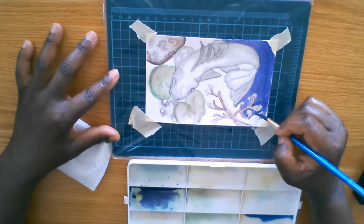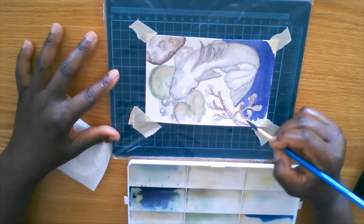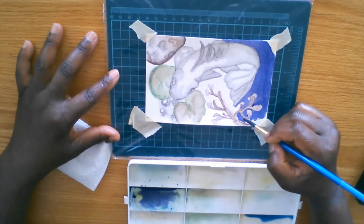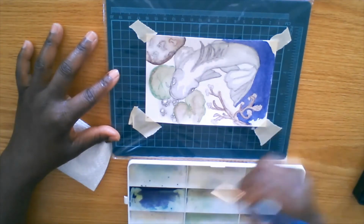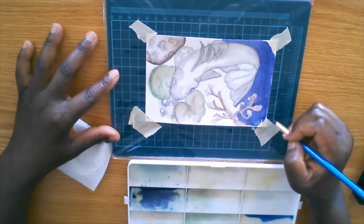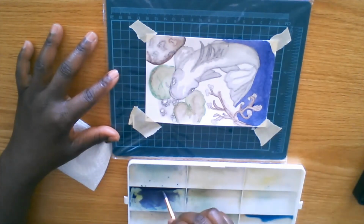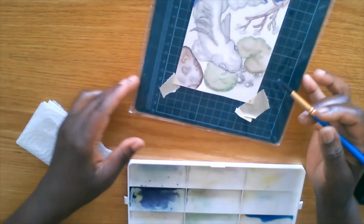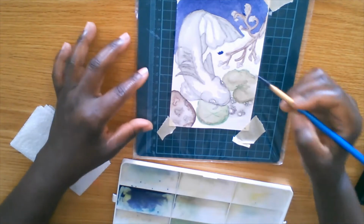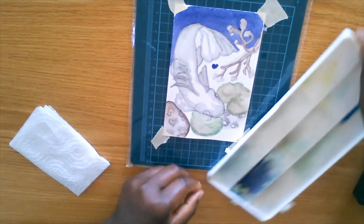I just do this for demonstration purposes, and I just rip a little bit off and tape down the edges. You can remove the tape when you're finished and then cover it with whatever color you choose, but I'm going to leave mine for the moment because we are working on a project and I want to show you what taping it down looks like, as well as what the effect will be. So you could either put the tape underneath the project and have it lay flat, or put it around the border like you would do a washi tape, but for the example I just taped the tips of the edges.